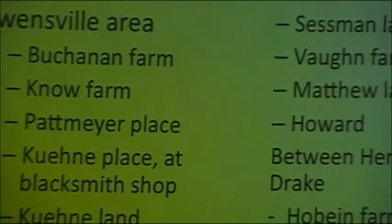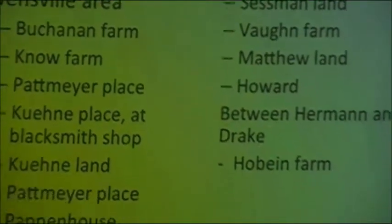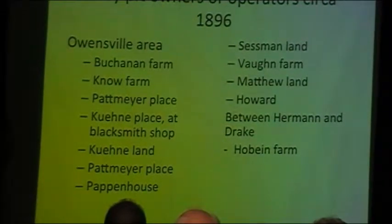So, within our records, we have some limited records of different names of people who had clay pits. Now, some of these names are the actual landowners, some of them may be the operators, that is the people that actually mine the clay out. Although I don't think there's any in this list, later on, some of the large refractory factories that make the fire brick actually owned and bought their own pits and operated them.